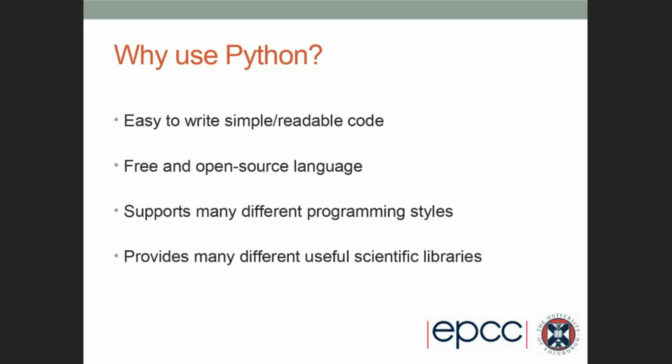It also supports many different programming styles, whether you prefer object-oriented, imperative, or functional programming. Python supports them all, and doesn't require that you use any particular style of programming, so it's very open in that sense. It also provides many useful scientific libraries, so there are a lot of useful functions that you don't need to write yourself that are already provided for you in these libraries.